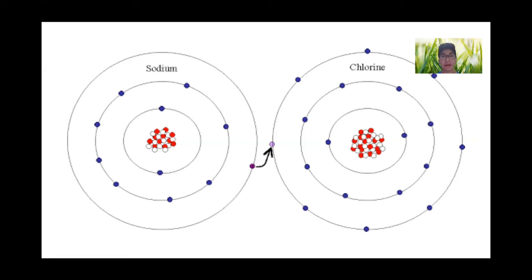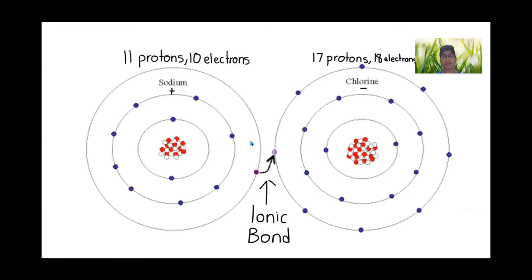But you have to remember that electrons are negatively charged. So normally, this chlorine atom would have 17 protons and 17 electrons. 17 minus 17 is 0. Normally, it would be neutrally charged. And normally, sodium would have 11 protons and 11 electrons. 11 minus 11 is 0. It would be neutrally charged. However, due to this interaction, chlorine is gaining an electron. So now it has 17 protons and 18 electrons. 17 minus 18 is -1. So chlorine is now what you call an anion, which basically just means a negatively charged atom.